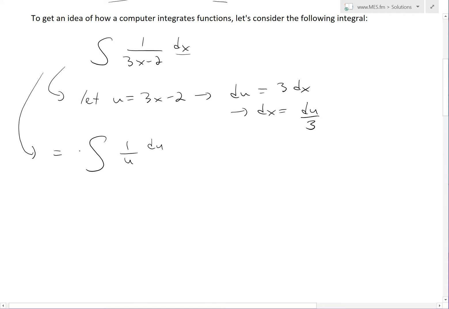So we have du, I'll put the 1 over 3 outside of it. So now this is just, well, 1 over 3 if we integrate it along, absolute value of u plus c, a constant.